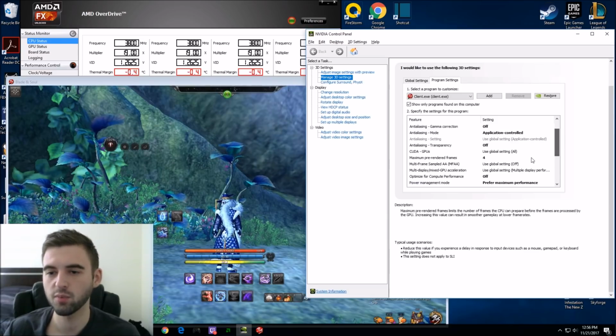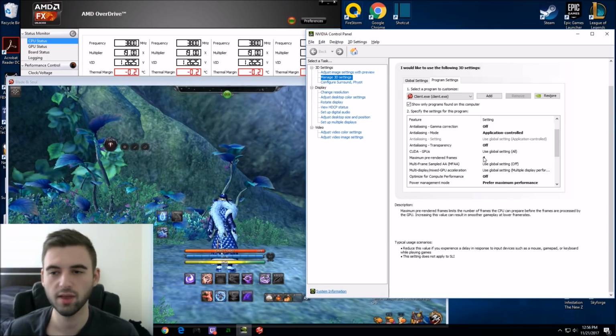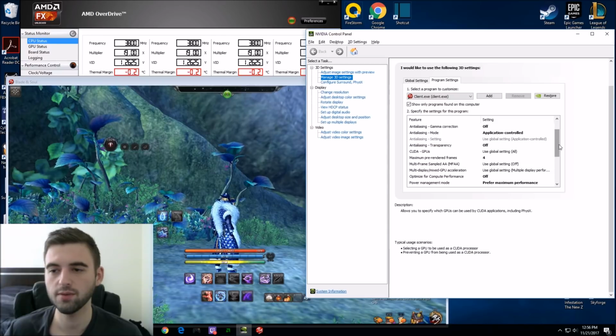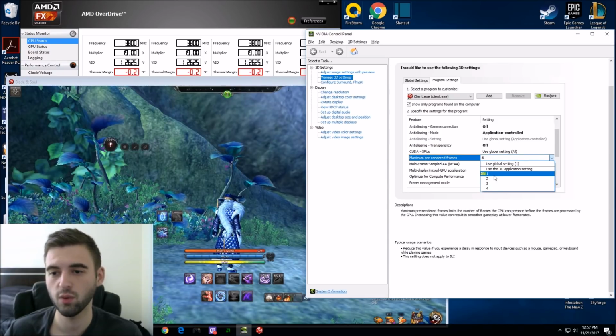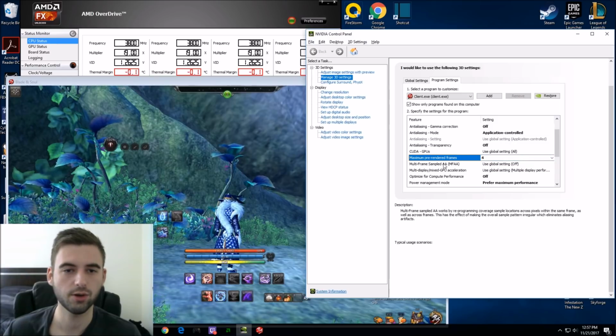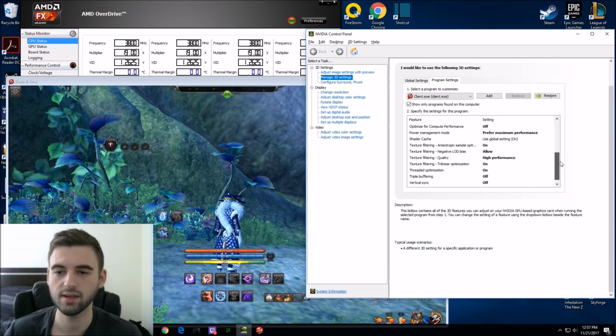But things like maximum pre-rendered frames are a kind of hybridization between your graphics card, the client, and all that. So adjusting this setting will probably give you some differences. I like it on 4. It seems to give me the best results. Nvidia recommends 1. You can see with the little eye there. So you've got to tinker with those types of settings. Basically just go through all these settings and give it a tinker.